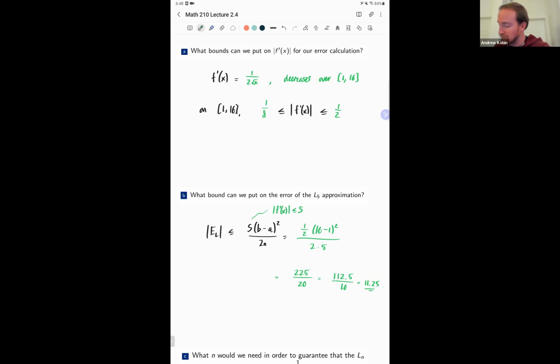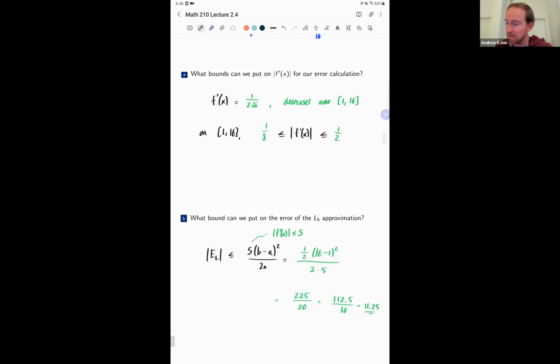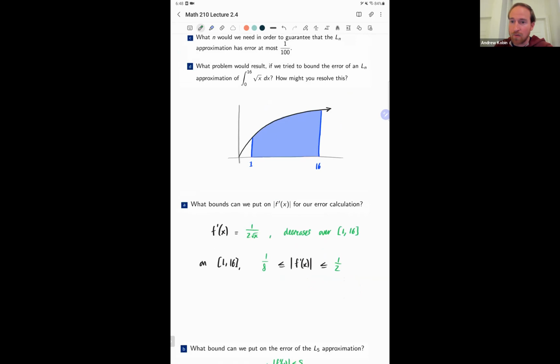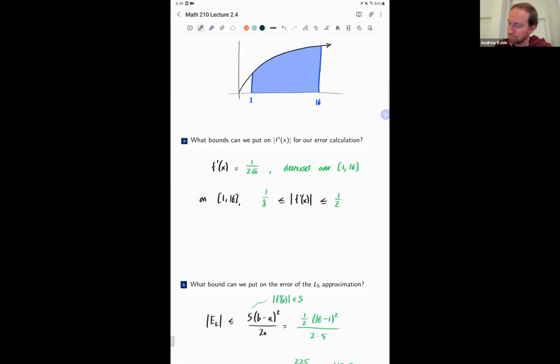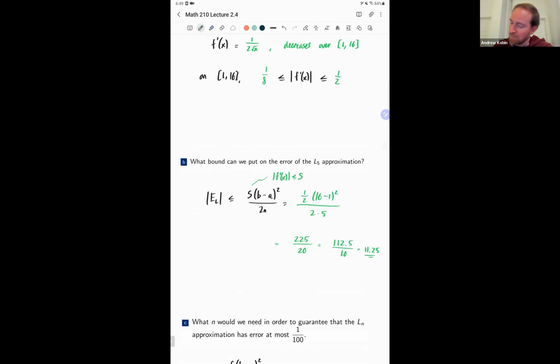But that's the story so far. And we actually know the approximation with left endpoints has to be an overestimate, again, because the function is increasing on this interval. So the true value that we get using the tangent line would be no more than 11.25 units off. So we could subtract from that and get a pretty reasonable estimate here. Okay, let's move on to the next part.